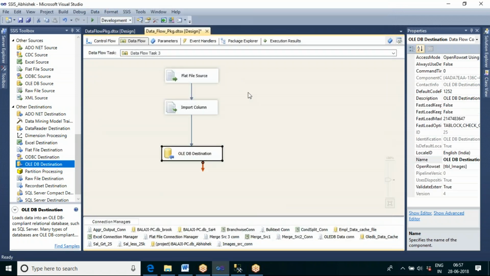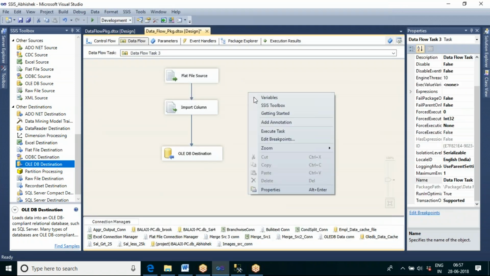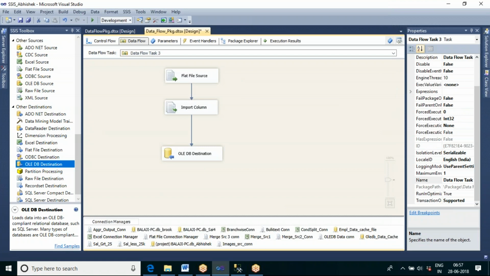That's it. Now what it will do is get the data from that flat file, and the import column will create one more output column called picture, and it will put the image there, and finally we are putting that entire output into the destination table.